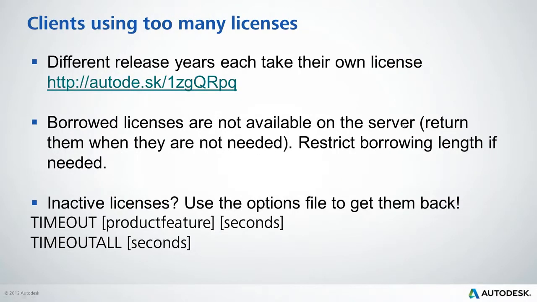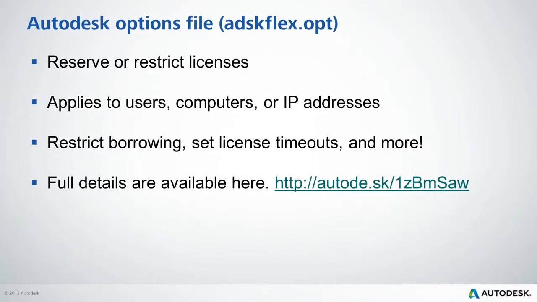Here's what I was talking about, the options file. The borrowed licenses are not available on the server. You need to return them. Inactive licenses, you can use an options file to recall those. Also, you can set up the timeout variable in case you need to reclaim licenses from the client computers. You can set a specific time. I think the default is 10 or 15 minutes of inactive computer time. If the customer is still using the keyboard and moving the mouse around, you will not be able to reclaim those licenses. The computer has to be idle before you can reclaim those.